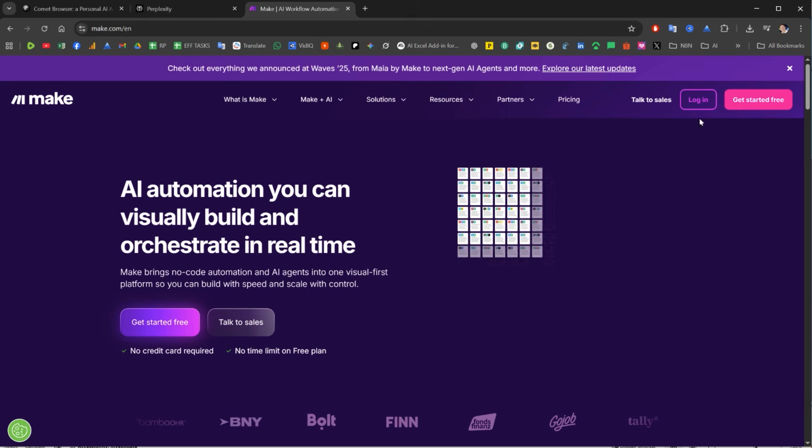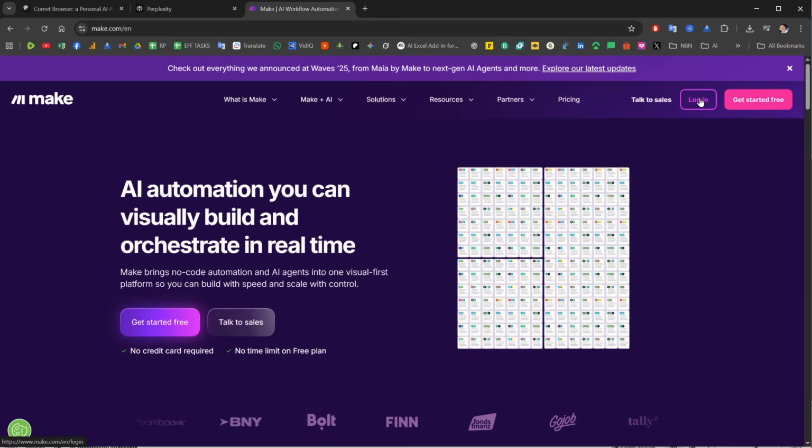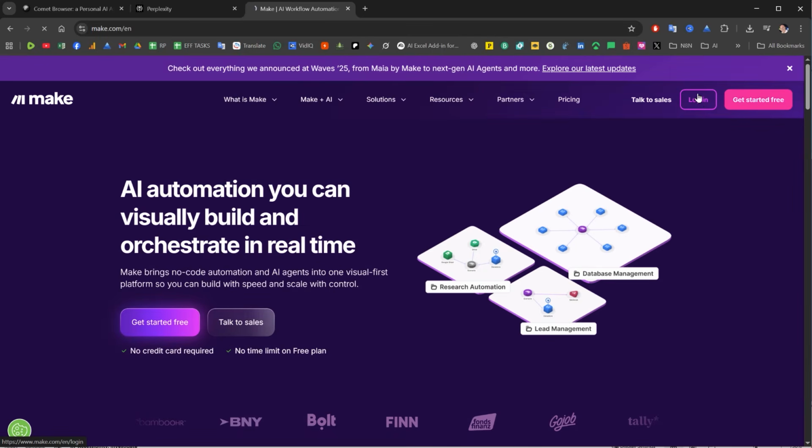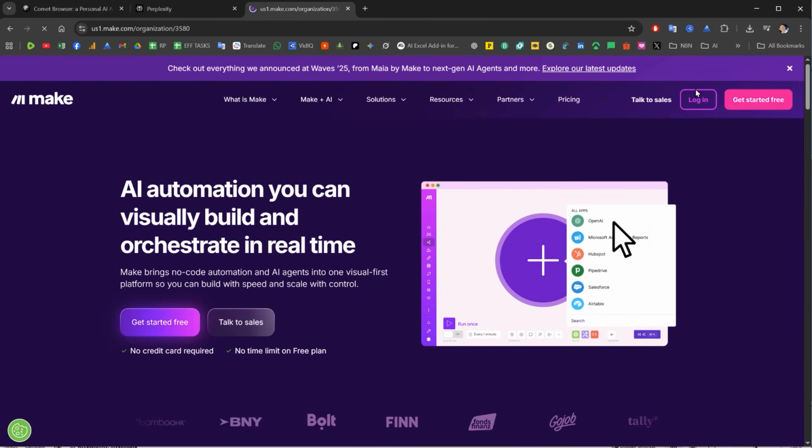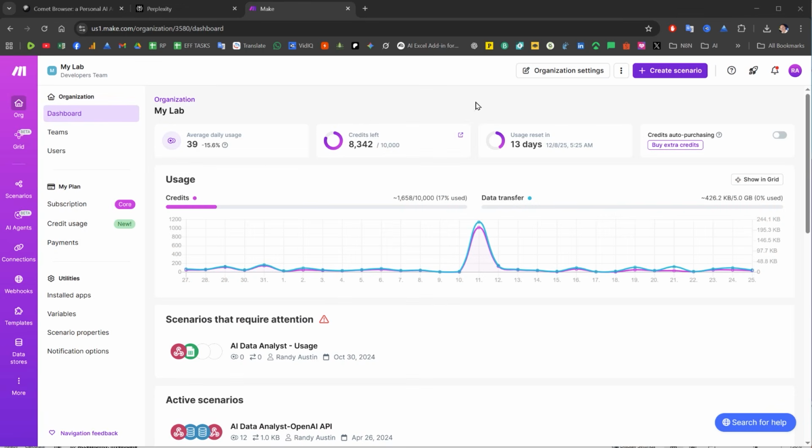The first thing you want to do is sign up so you get started for free. You can convert up to 1,000 links a month or something like that, so you've got a lot of free usage. I'm going to log in because I've already created an account. You're going to get to a screen. It's been changing over the years, but what we're going to look for is scenarios. You'll get a dashboard like this that says usage. So I'm going to click over here to scenarios, or you can just click create scenario. That's fine too. So we're going to create a scenario.